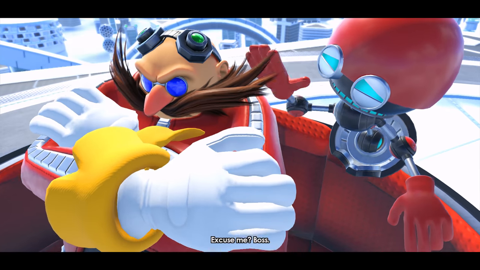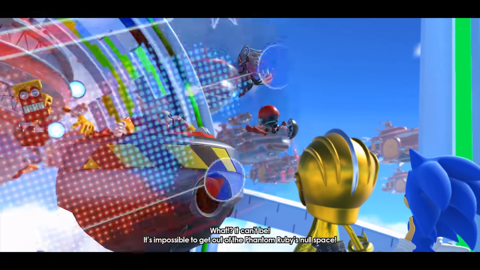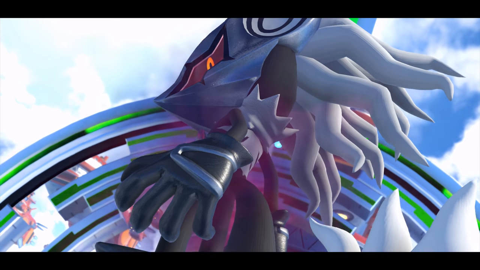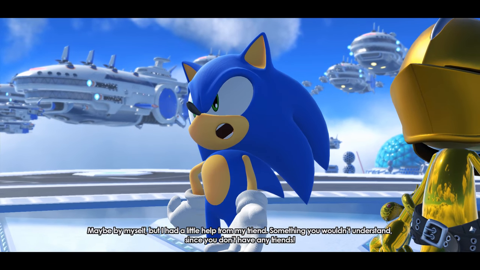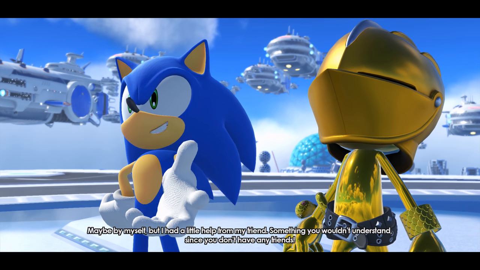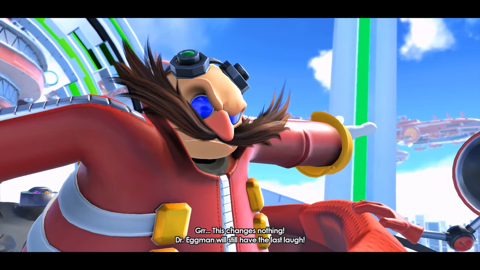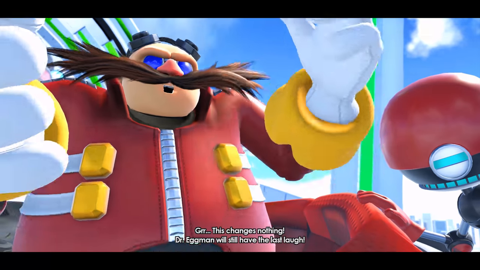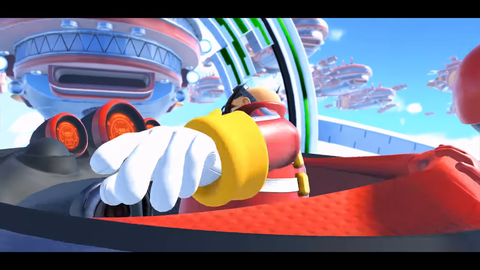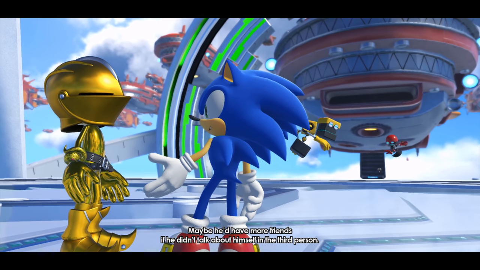Excuse me, boss? Oh, it can't be! It's impossible to get out of the Phantom Ruby's null space! Well, maybe by myself, but I had a little help from my friend. Something you wouldn't understand, since you don't have any friends. This changes nothing. Dr. Eggman will still have the last laugh. Maybe he'd have more friends if he didn't talk about himself in the third person.